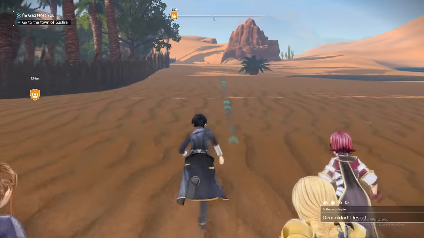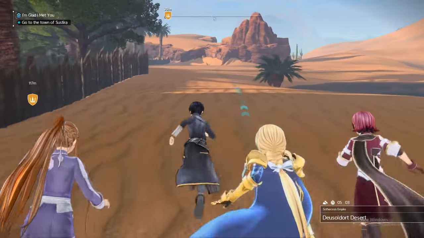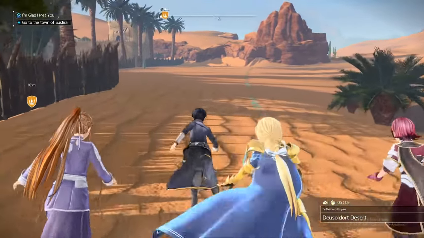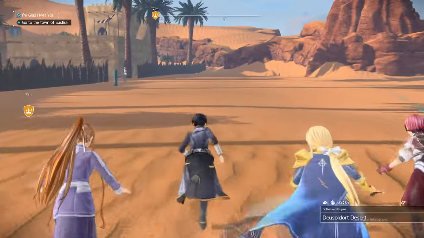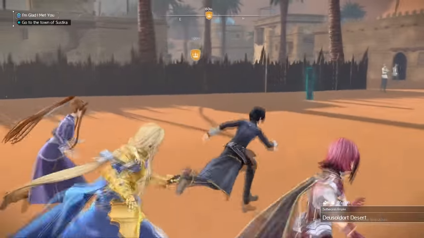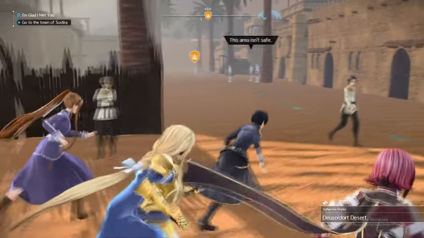Alright, here we are. We're going back to the desert. We are near the town of Sustira. Is that what we call Sustira?